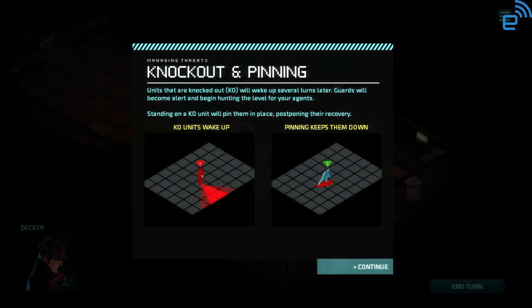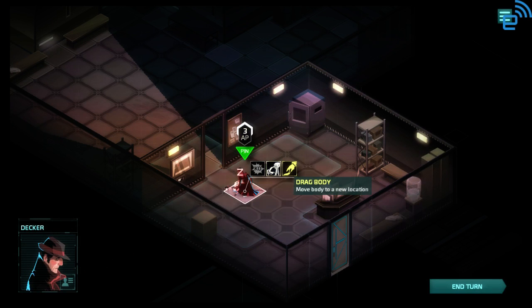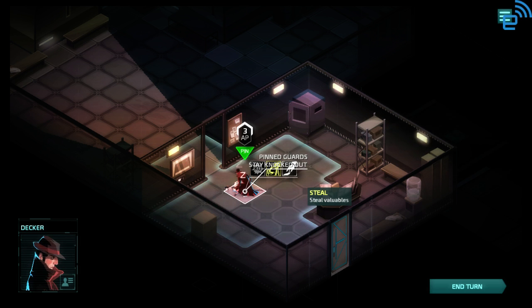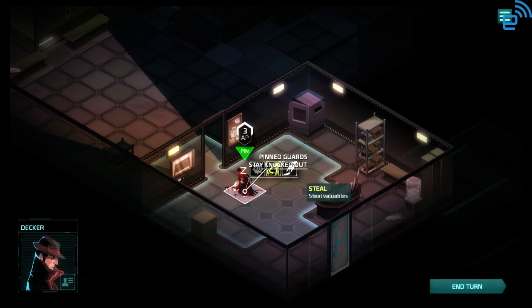Oh, this is really cool. So I just knocked out the guard. I see there's a guard that got knocked out, and now... So, this is really cool. Proceed to the next door. So, you can knock people out, but they will wake back up. And if you stand on them, though, they're pinned.